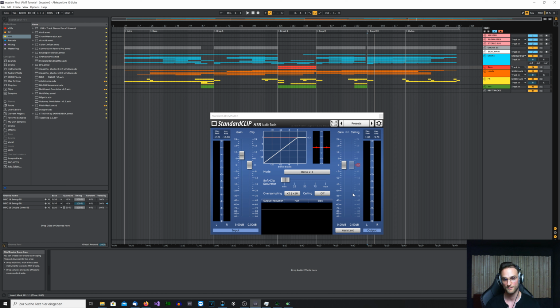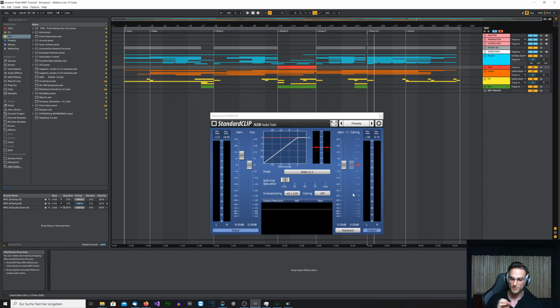And every brick wall limiter is basically a clipper in the final stage, because they first will do some compression and limiting, but everything which passes through the first stages of compression and limiting will get clipped at the end of the limiter. So most of your limiters are clippers as well, if they are brick wall limiters.